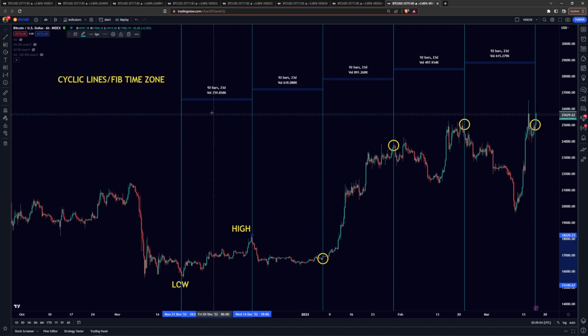So the key here is that all you're doing is measuring the amount of days in between these swings. So from the swing low to the swing high, that was 92 bars. Right? So then it tells you into the future where the next 92 bars of the cycle are going to be. This is 92 bars to this one, another 92 bars to this one, another 92 bars to this one, and another 92 bars to this one. And that's where you get a cycle.